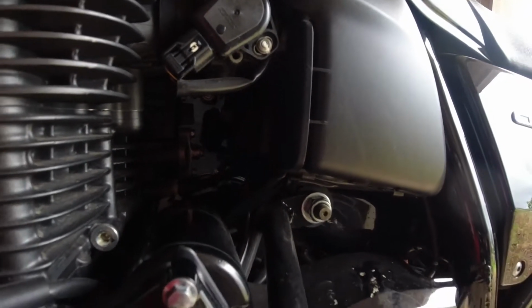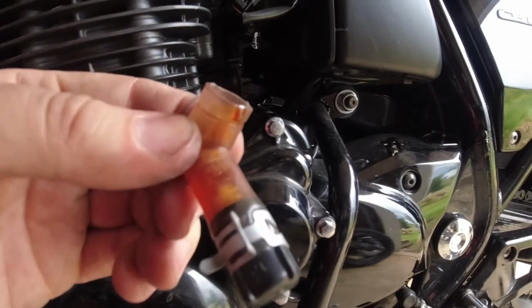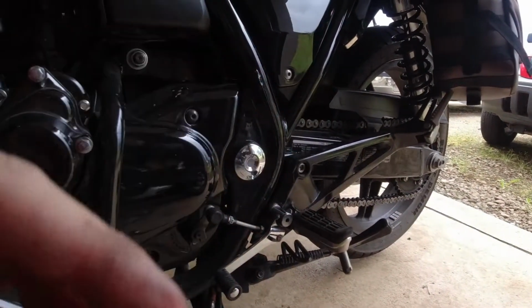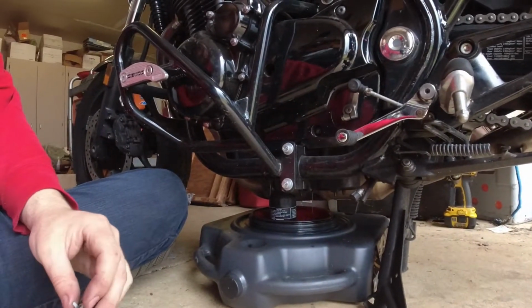So, back in there at the bottom of the air box, you can't really see it because it's super dark. There is a barb that lets moisture drain out of the air box. This is what collects it. This is disgusting. It needed to be drained much sooner.